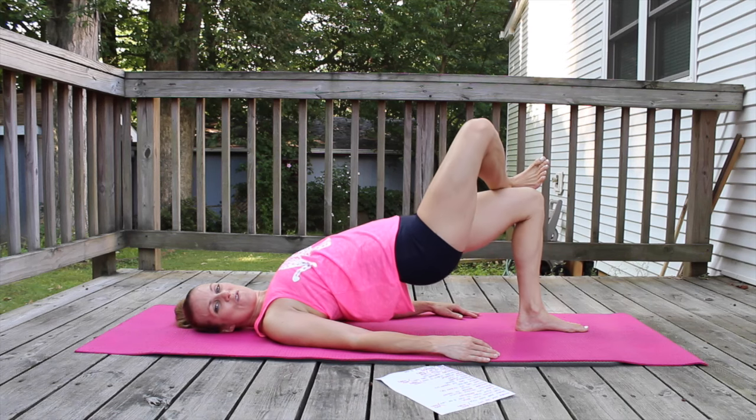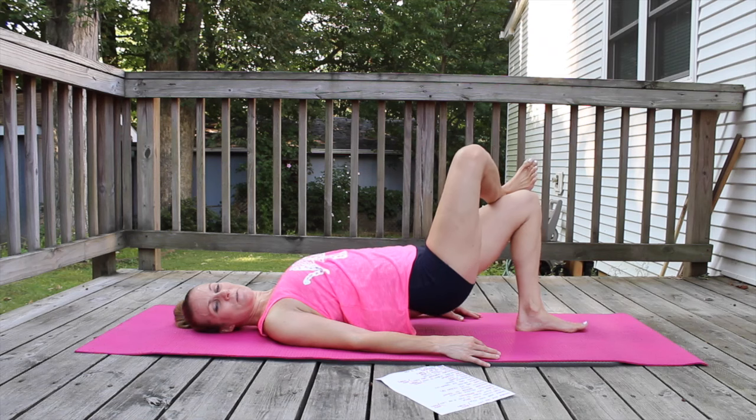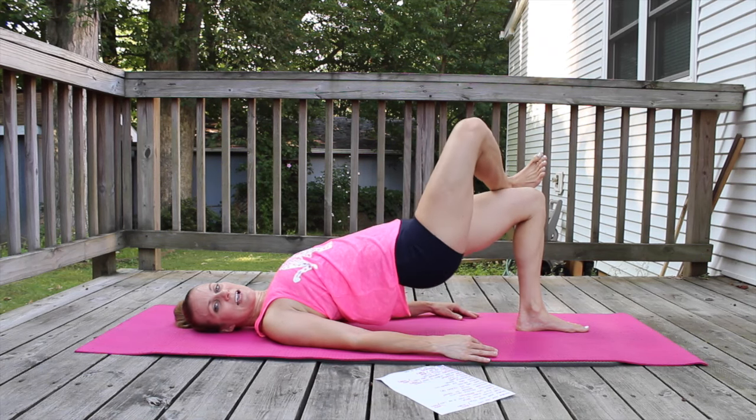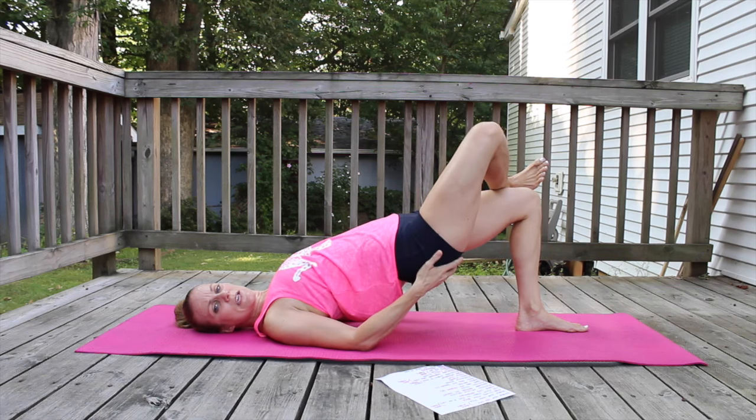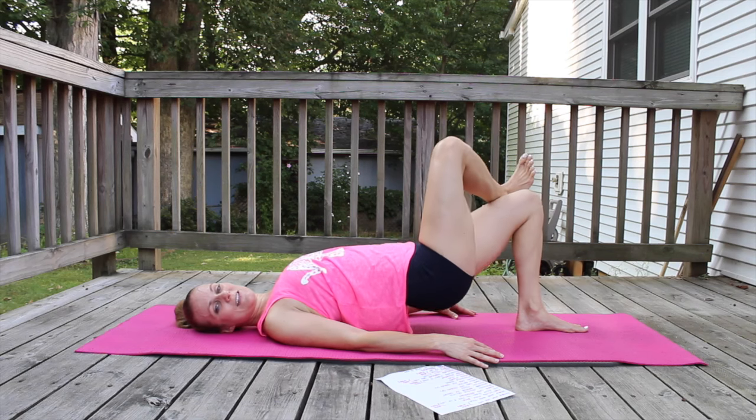5, 6, 7, 8, 9, 10, 11, 12, 13, 14, squeeze those glutes, 15, 16, 17, 18, 19, static hold, just hold it up there, squeeze, 10, 9, 8, 7, 6, 5, 4, 3, 2, 1, all the way down.